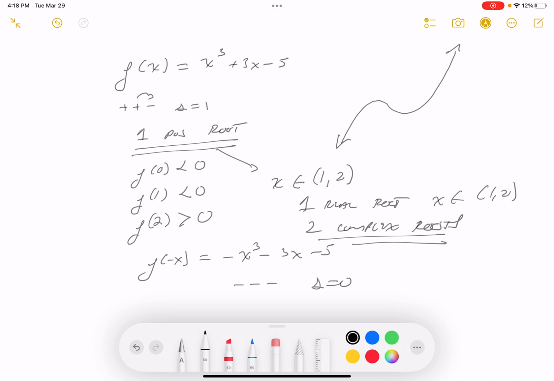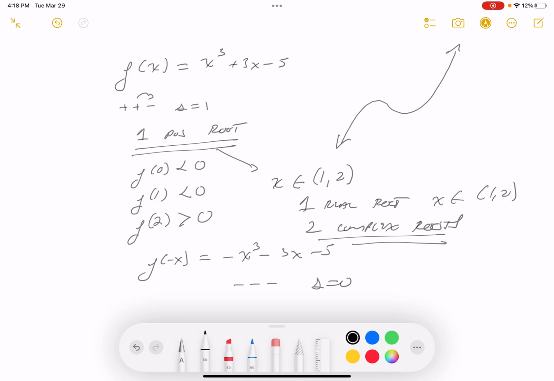All right? So, looking at it, they're not asking really to solve it. At least I don't think so. Let me make sure to read that. It's number 2, right? Yeah, they're not asking for it. So we're not going to bother with that, but we've done that in the past, by the way. And the nature of the roots, again: one real root between 1 and 2, and there are 2 complex roots.